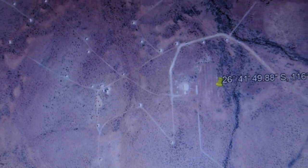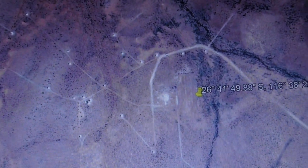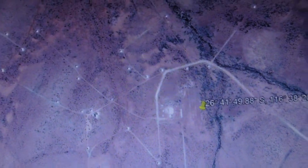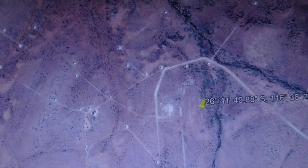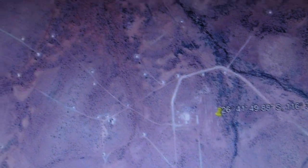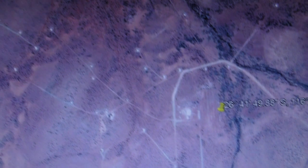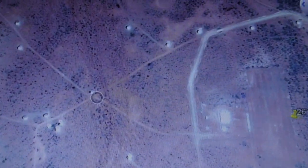They also run a wide field array. And there's this other thing called EDGES that recently discovered what I think is the oldest galaxy ever found. It was a bit of a thing in the press about it recently. Anyway, let's continue to zoom in and see what we can actually see.